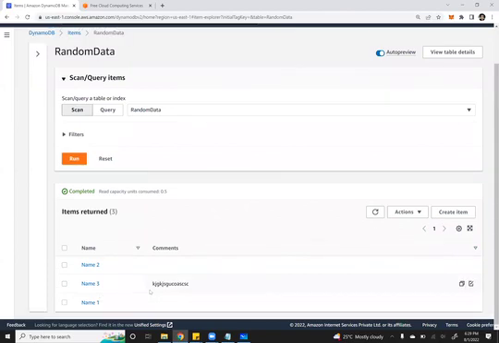Let us say you are getting raw, unformatted data, junk data that is not in a proper format. To store such data, you can use NoSQL databases. Let us say you create a SQL database with only name and comments. Suddenly, if you get data along with a mobile number, you cannot store it in the SQL database unless you modify the table with a new column called mobile number.